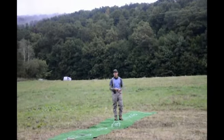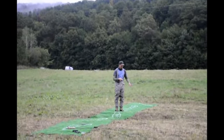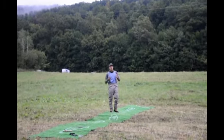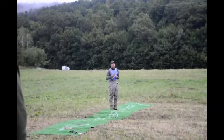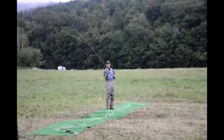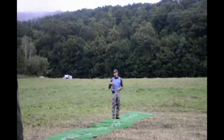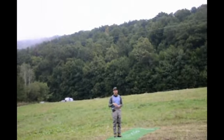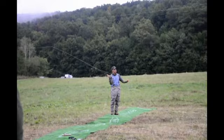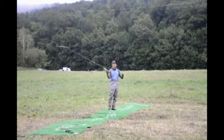Now casting this heavy rod is a little bit different than the single-handed rod or the small five-weight rod. Rzucanie tak ciężką wędką jest trochę inne niż rzucanie lżejszymi modelami. If I would have a really big streamer here now on, and I would try to cast this the same way I cast the dry fly, with a very short stroke, with trying to make really, really tight loops, you usually end up with different problems with knots and stuff. Używając tego samego stylu, jak rzucanie wędką lekką, z dużo cięższą muchą, natychmiast pojawiłyby się rozliczne problemy.